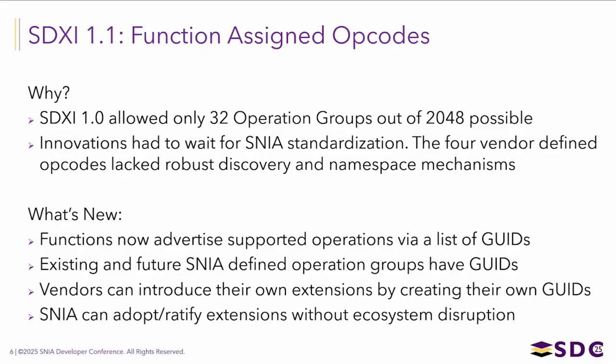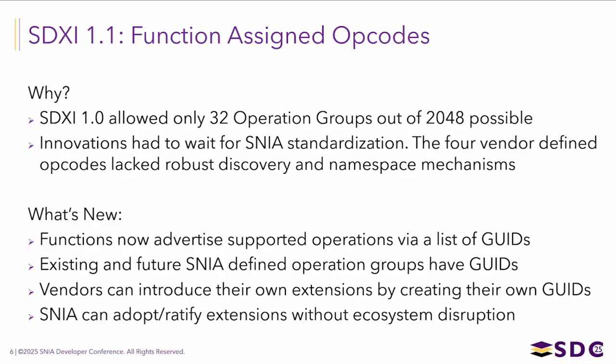So we took a step back, rethought how we were going to approach the problem, and created a backwards compatible solution with SDXI 1.1. What we've done is we've added a new scheme: an administrative command that can be executed that will provide back to software a list of all the supported operations. These operations come back identified by a machine-readable 128-bit globally unique ID, or GUID. So basically, software goes to the SDXI device, which it can identify in the case of a PCIe device by its class code, and it will ask the device, what can you do?